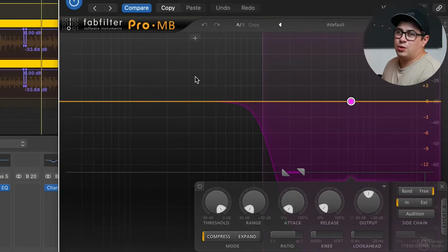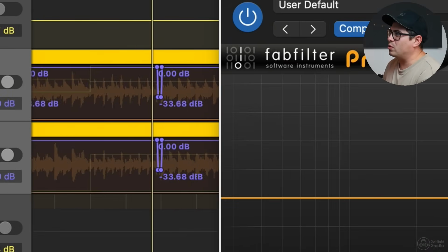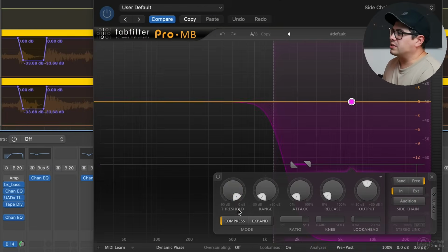Now we also need to do a little bit of automation so that this doesn't compress the rest of the guitar while it's going, because there are frequencies that will start to push this down and we don't want that to happen. So you can have a look back here. I've got some automation going on our guitar tracks, and that is just automating the threshold down. So watch the threshold as this plays over and you'll see it jump down and compress the signal, and then it jumps back up so we don't get any other compression happening.